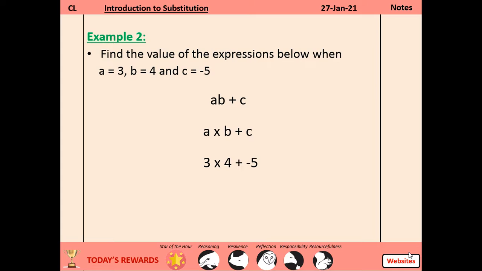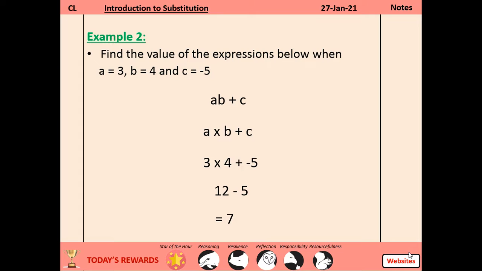Just be careful about here. What is 3 times 4 first? It's 12. And then if you have a plus and a minus next to each other, you've done this in year 7, anytime you've got a plus and a minus next to each other, it becomes a minus. A lot of people are confused: why is there a plus and a minus? Anytime you see signs like plus and minus next to each other, the minus overtakes it. So it becomes 12 minus 5 instead. And that gives me 7. So that's my final answer.